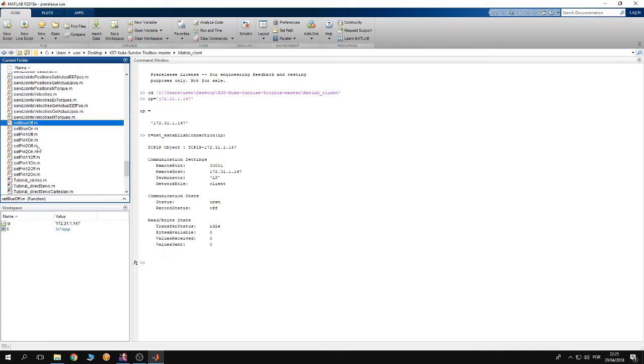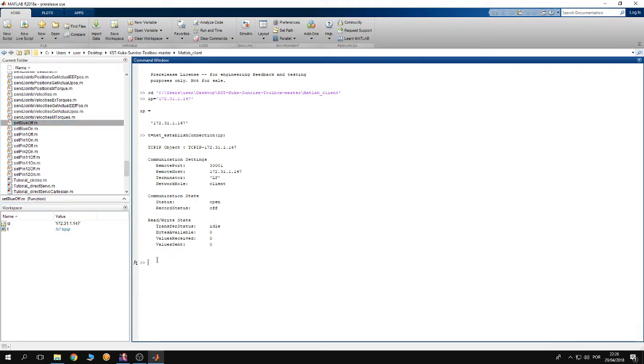So here in the lab we have a pneumatic flange attached to our Kuka 7 kilograms lightweight robot. So this flange has connectors, has pin 1, 2, 11 and 12. Also it has a light, a blue light. So right now I'm gonna turn on the light on the flange.